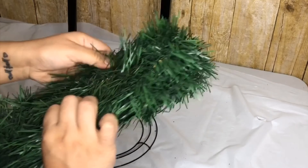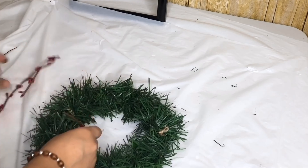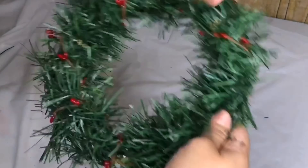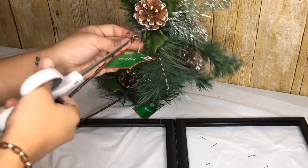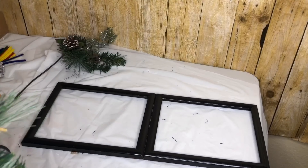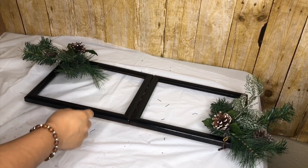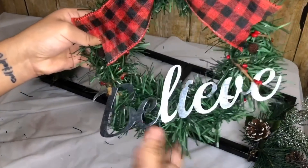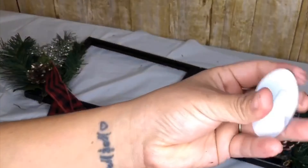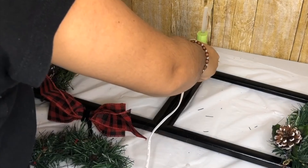For my wreath I used one of the mini wreaths Dollar Tree carries and some garland. I wrapped the wreath with a piece of garland — I probably used like 5 feet. I added the last piece of berry garland I had. I am going to use two of these $2 picks from last year — I got them for like 50 cents after Christmas. I also just wrapped them around the corner of the frame. The good thing about this window frame is that you can use it all year around. Since I didn't glue anything, you can just change the flower picks at the corners and change the wreath. The last thing I added to the wreath was this buffalo check bow and the metal 'Believe' word. To hang my wreath I am going to use this little command strip I got from Dollar Tree, so like that you can change your wreath all year around.